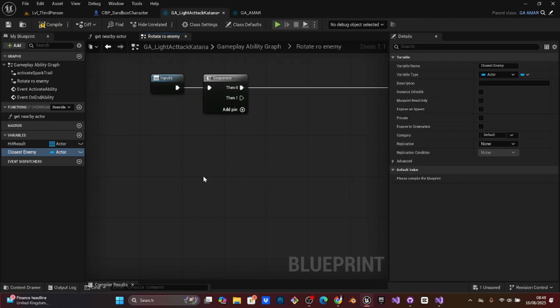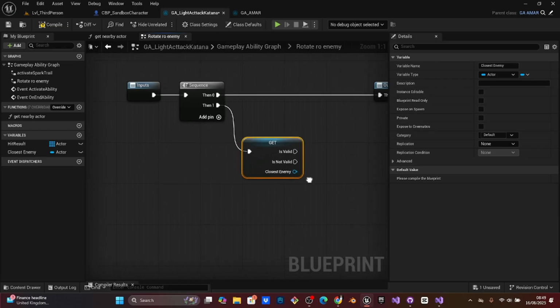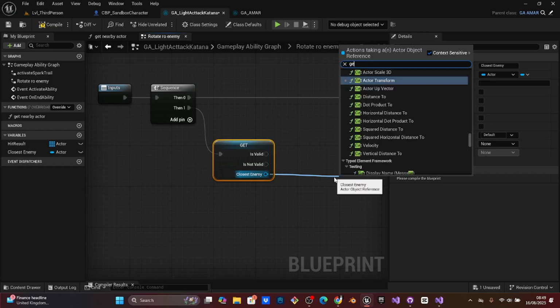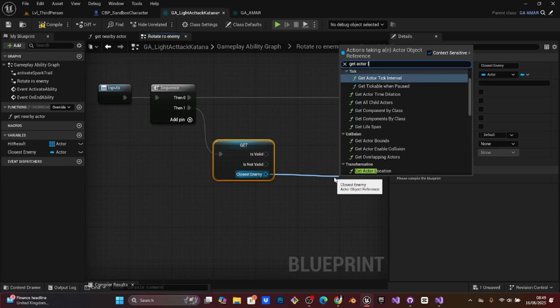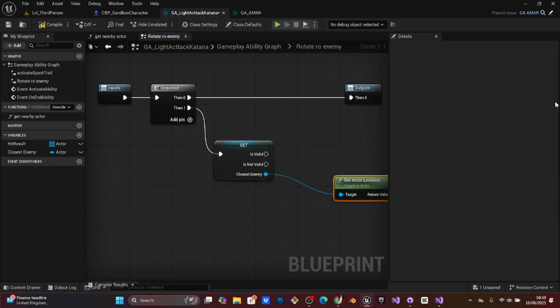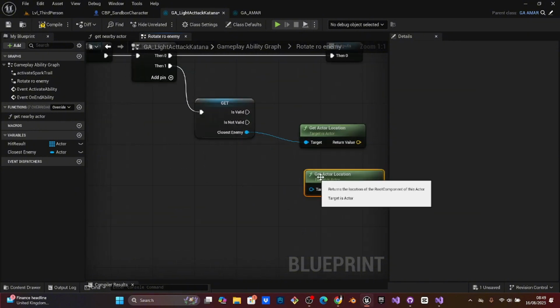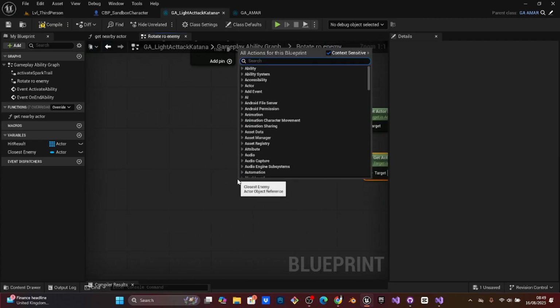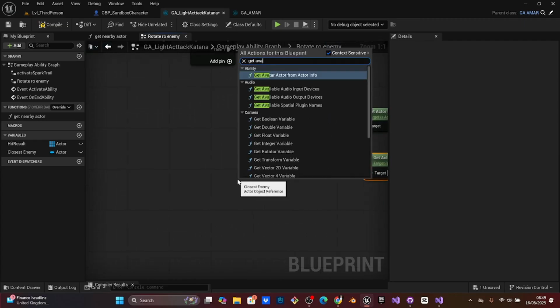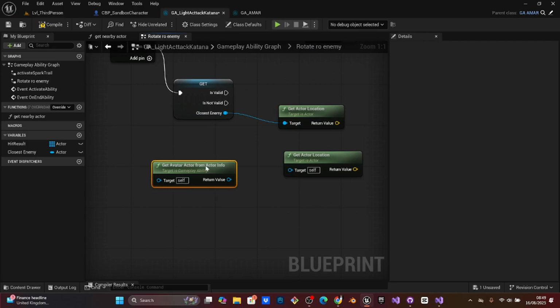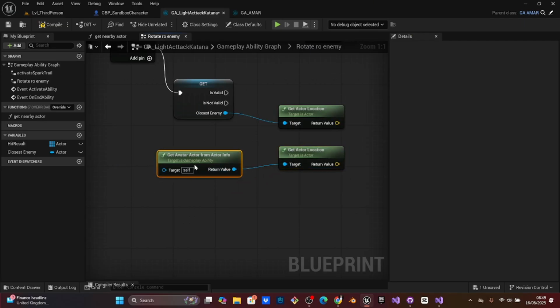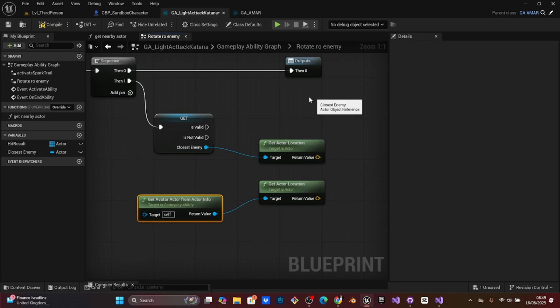Let's check this one. We get the closest enemy and convert this to a validated get. Then we get Actor Location, then we get another one, then Avatar Actor from Actor Info, where we're trying to turn the character in one of the sequences.